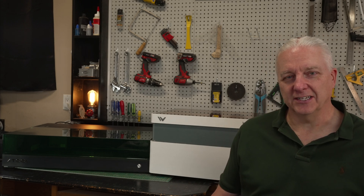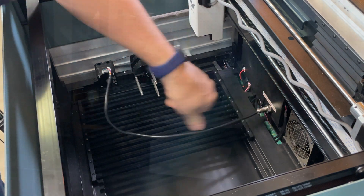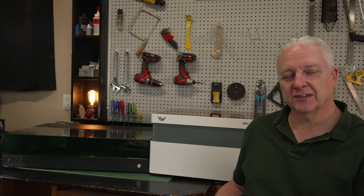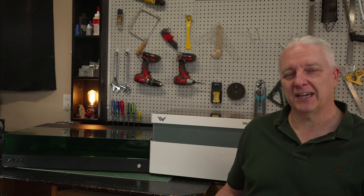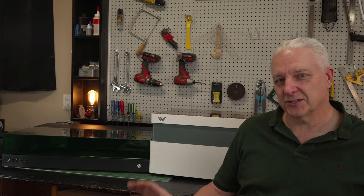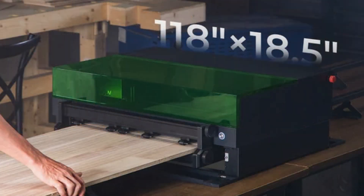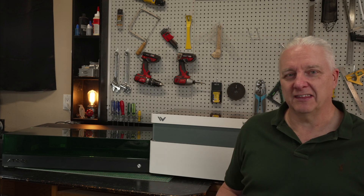Looking at extension accessories — starting with the rotary, which both support. On the WeCreate the rotary was included in my package, and you can buy it separately but as a package deal it's cheaper. By contrast the S1 doesn't come with the rotary and you have to buy the riser box too, so you're looking at two relatively expensive additions to get the same functionality that's built into the WeCreate. The WeCreate's riser just goes up and down automatically. On the Xtool once you have the riser you also get the option of adding a conveyor to cut material up to three meters long — that's a really nice feature and there isn't anything like that on the WeCreate.